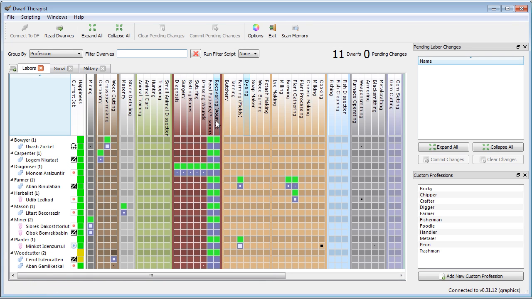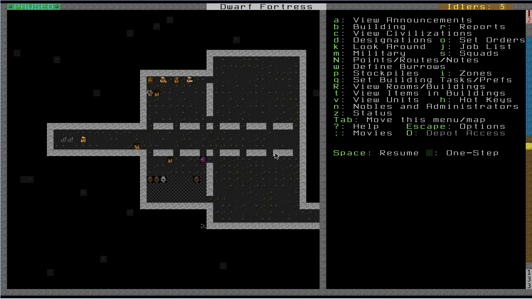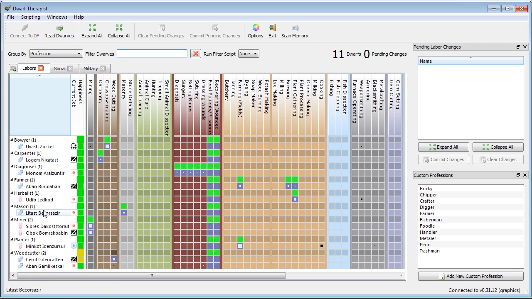This is another one of those programs like Stone Sense, for which you must have the game running for it to be able to read your game and import this data. So you start up Dwarf Fortress, and here I've got my Dwarf Fortress open. This is where I left off in part 7 of the video. It's just paused right now, and it's read the data in the game, and it's now able to tell me not only the relative skill level of all of my dwarves in all of the different possible labors they could have, but it lets me tell them whether or not they can perform those actions.